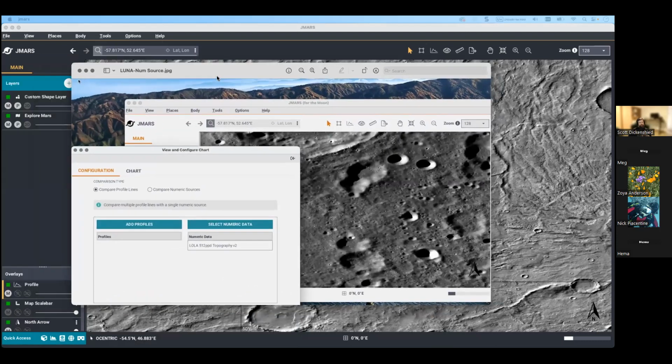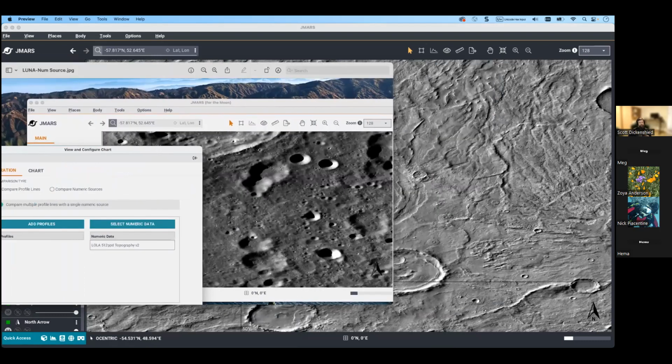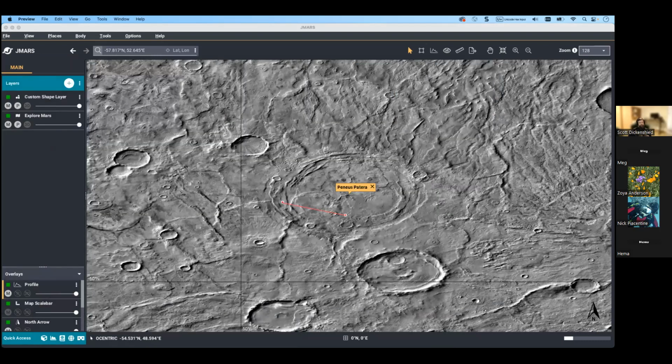For example, here on the Moon, I have another data source, LOLA 512 topography. That's how JMARS will know, depending on what you drew, what data to use. So for this first profile, we can change the numeric source if so desired.